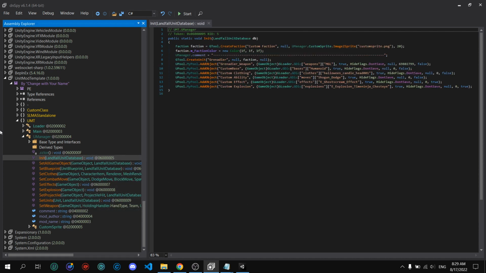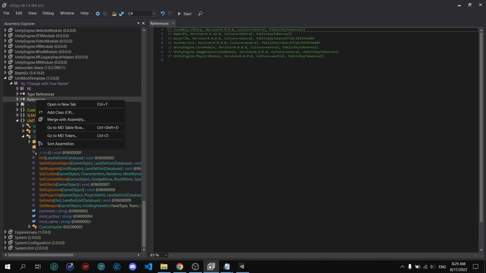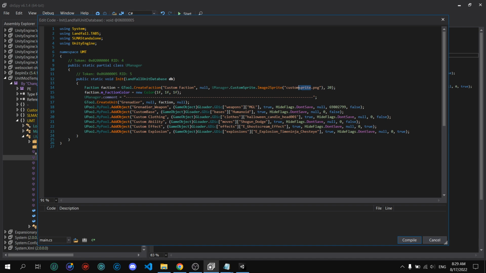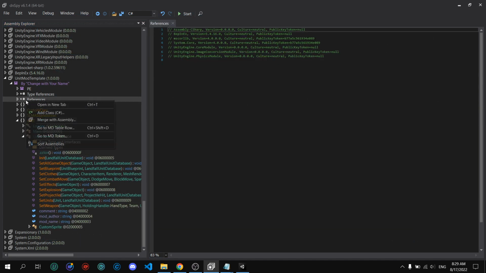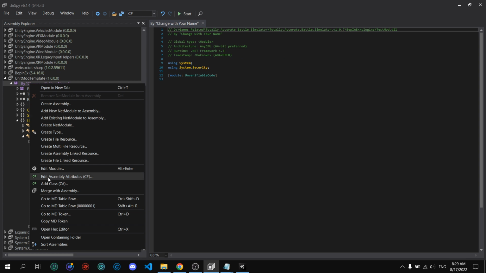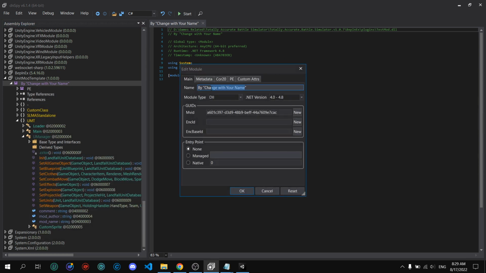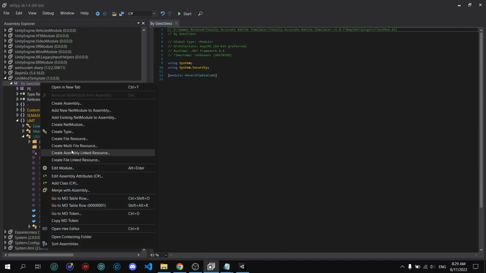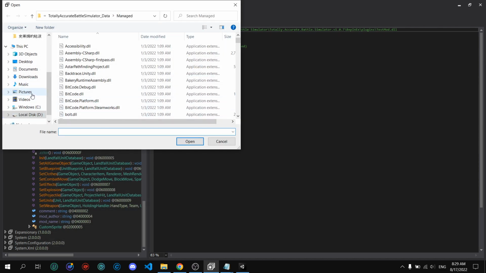In it, I just changed this to custom.png. Compile. Okay, so basically we're also going to change this. This is basically just decoration, but changing this makes it a lot easier. Okay, in here create file resource, basically add any picture you want.